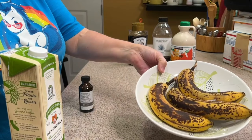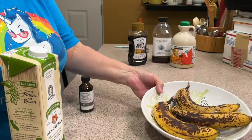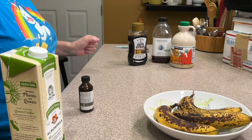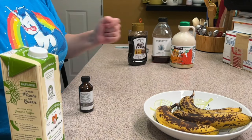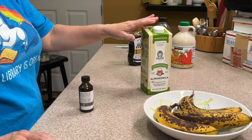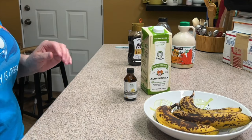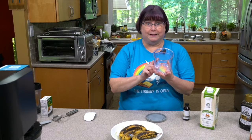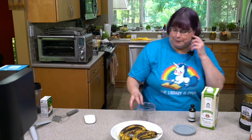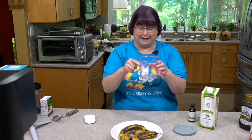To make this ice cream, you're going to need some ripe bananas. The more ripe, the better. If you don't have any ripe ones, then you could use a sweetener of your choice. I would use a liquid one like date syrup, agave nectar, or maple syrup, but you could use a simple syrup. We'll need some kind of non-dairy milk, and I'm going to use a little bit of vanilla. Super easy. If you're using the Ninja Creami like I am, you're going to want to use one of their special little pints. There's a fill line, so we don't want to go beyond that, but it's okay to go a little bit less than.